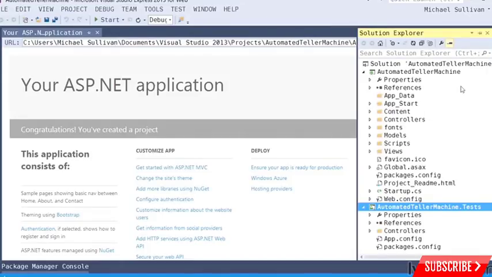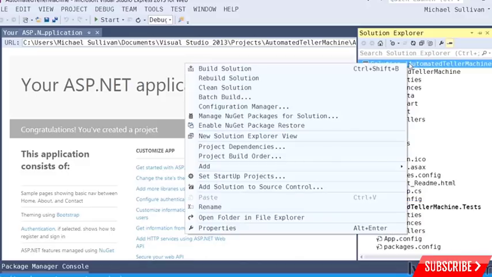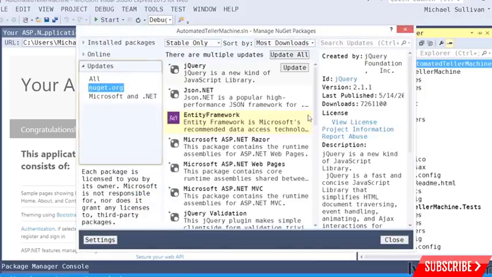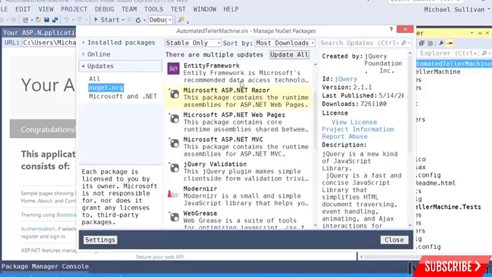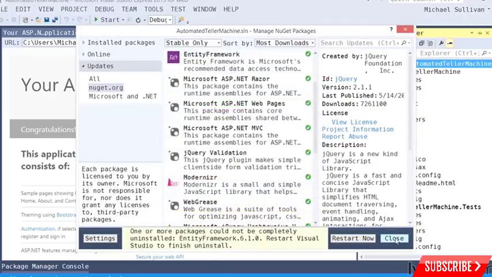And before we dive in, the first thing I want to do is update all of the NuGet packages that are included in this project template. I'm going to right-click the solution, since I have two projects, and choose Manage NuGet Packages for Solution. I'm already looking under Updates, and for what I'm going to show you, I'm most interested in Entity Framework, MVC, and a few others like Bootstrap and ASP.NET Identity. But I'm just going to go ahead and click Update All, and then Accept. And now our packages should be up to date.